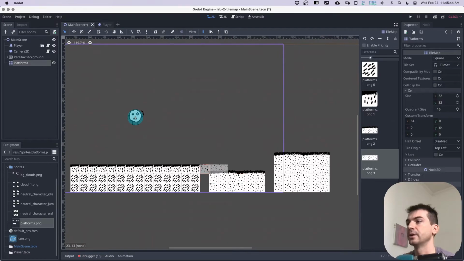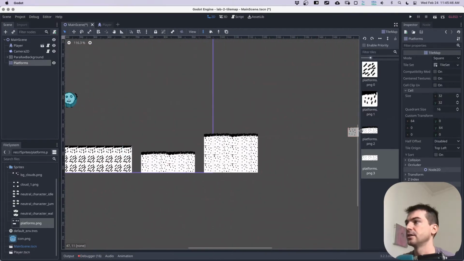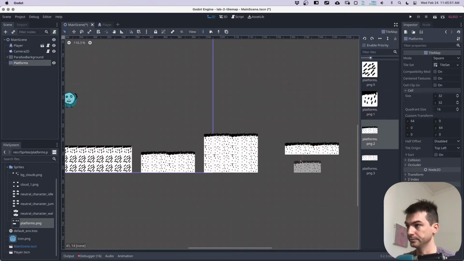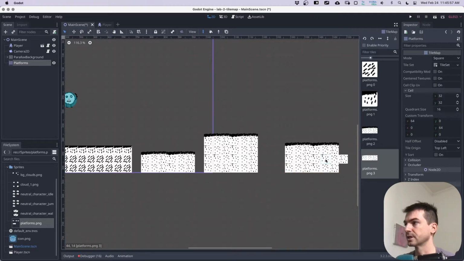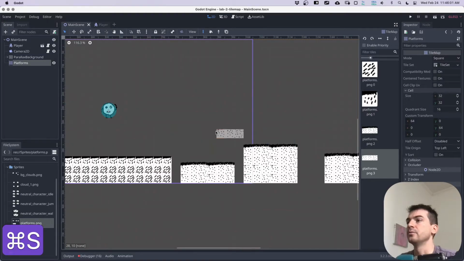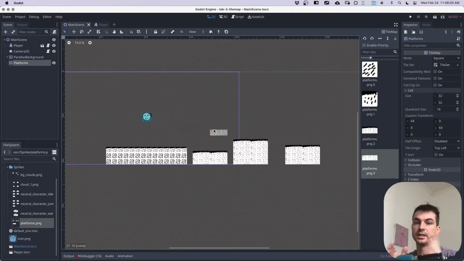Okay, so now we have a few platforms. Let's add another one of these guys over here. And you can start to see that my game is starting to take a little bit more shape. I want to take that one out, so I use the right click there. So we might need to zoom out a little bit. We can start to see that the game is actually starting to move across the scene, and that's why we had to add in a camera, and I'll go over that in a second, but there's one more tile I want to cover.